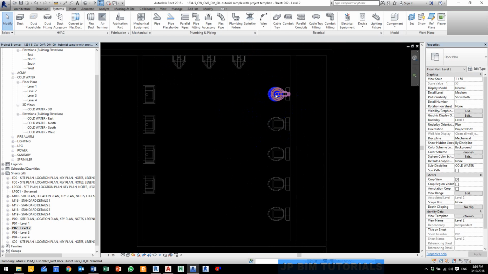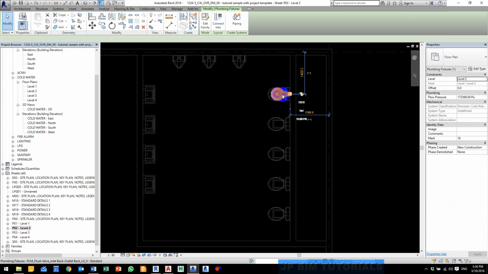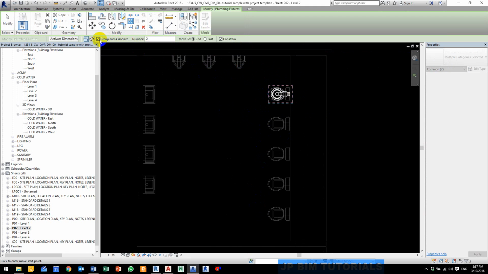Instead of using the copy tool now, we're going to use the array tool to make multiple copies of this WC. Select the WC which you've inserted and click on this array tool. Ensure that group and associate is not ticked.